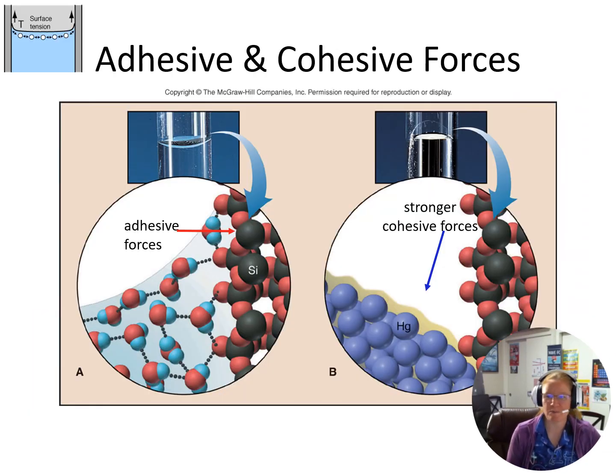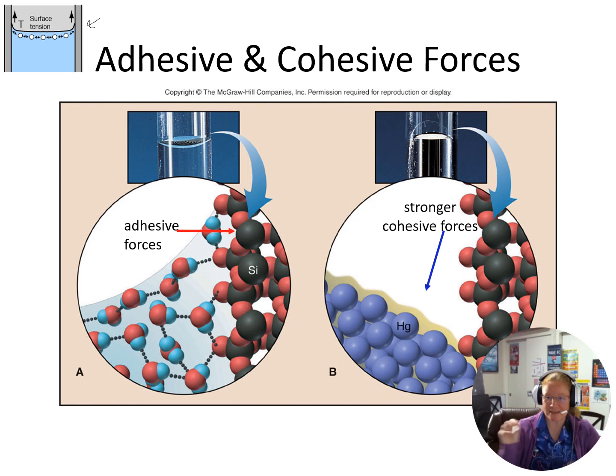Okay, and so when we look at our adhesive and cohesive forces, water has adhesive forces to our glass because our glass is made out of silicon dioxide. And so we can get hydrogen bonds between the hydrogens on the water and the oxygens in the silicon dioxide. So that's why we see the meniscus that we see. You can see up here I've got this little picture of that meniscus. Our surface tension is the water molecules interacting with each other, and then I've got the adhesive forces where it's interacting with the test tube.